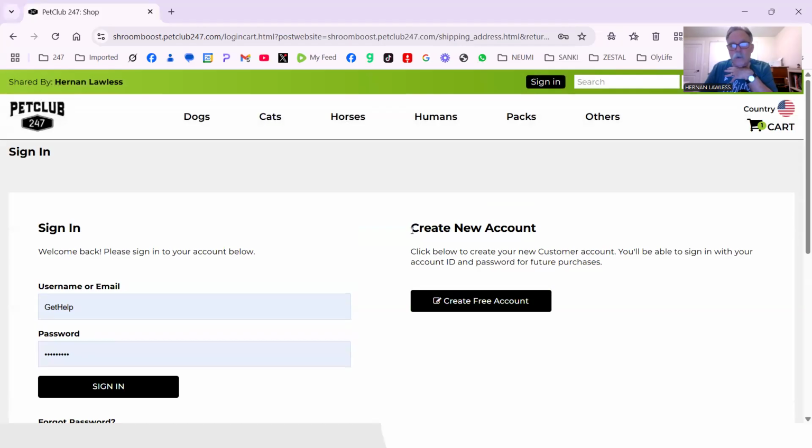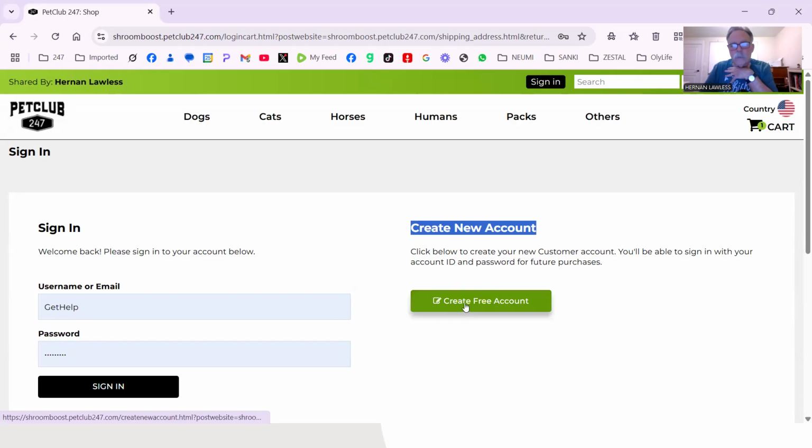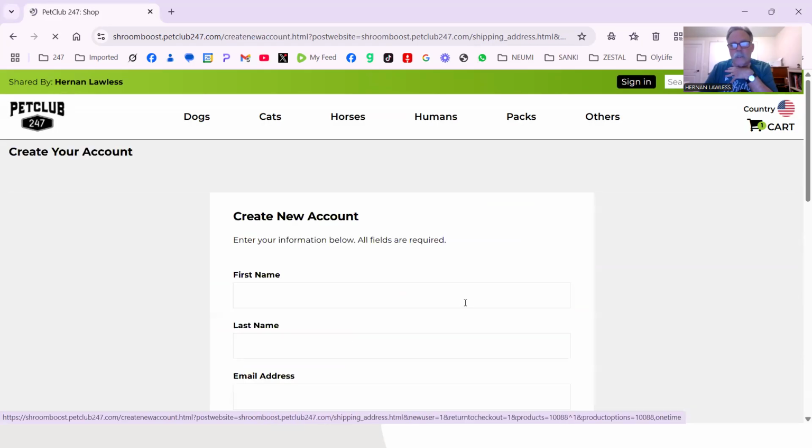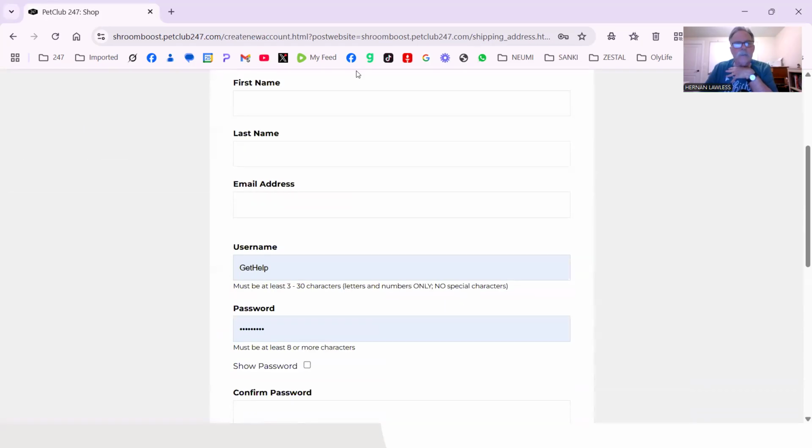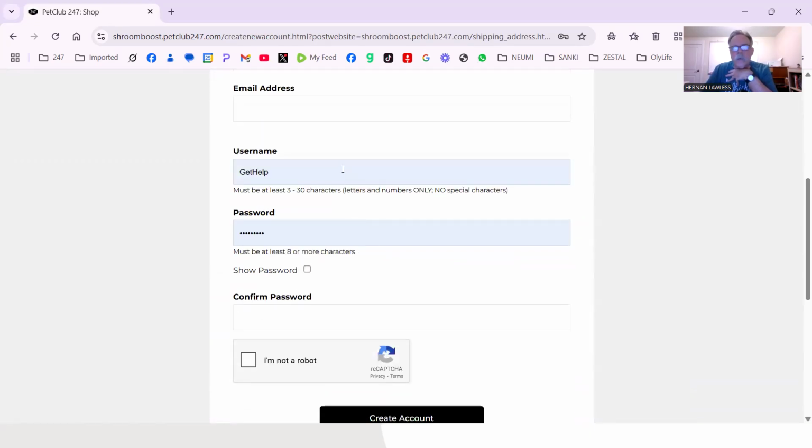So I'm going to go here, create new account. And then here, where this button says create free account, I'm going to click that. And then I'm going to submit my name, email, what username I want. It has to be different than your brand advocate account. So you might say, get help customer or whatever.